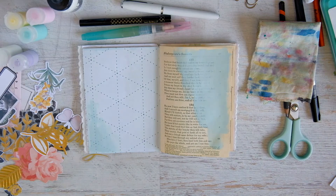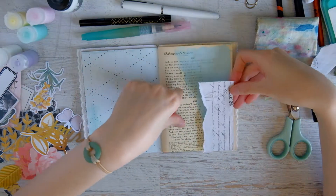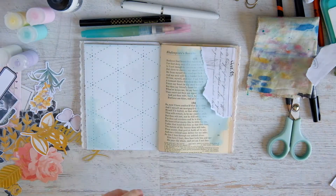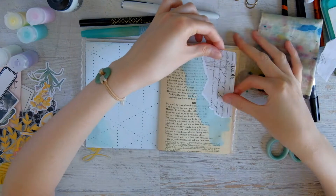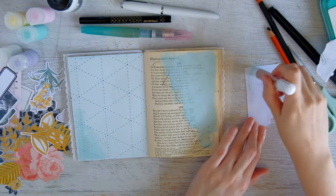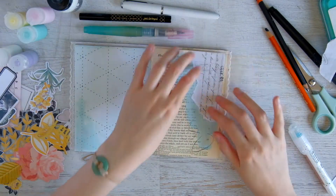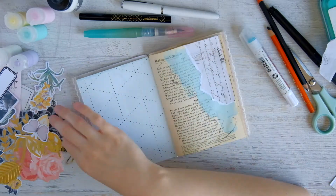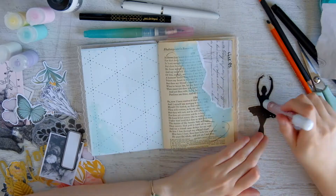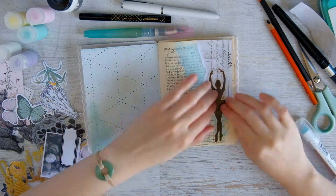I started by putting some blue paint onto my page, brushing it onto both corners. Now I am tearing up a piece of vintage ephemera so that it looked nice and ripped on that edge. Before I glue it down I have to put some scribbles. I normally do my scribbles with a black ballpoint pen, but I found my charcoal pencil from high school in my stash and I'm using that because I love the graphite look of it.